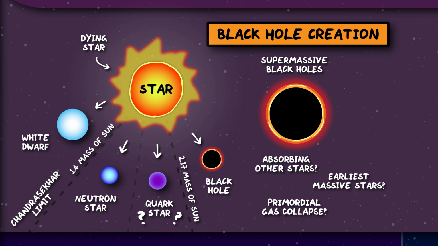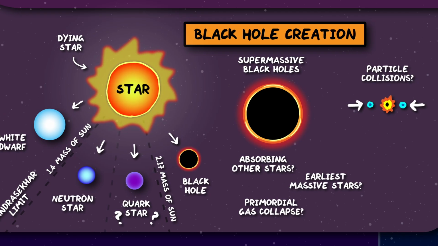At the small mass scale, it's theoretically possible to have very low mass black holes. The key feature of a black hole is not so much its mass, but the very high density of that mass. And so some people have wondered if tiny black holes might be created in particle collisions like in the Large Hadron Collider at CERN.